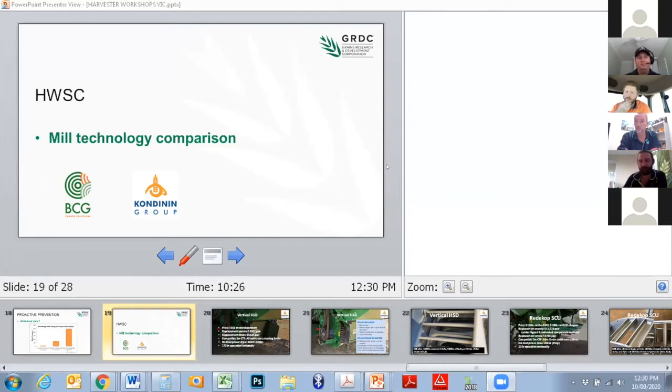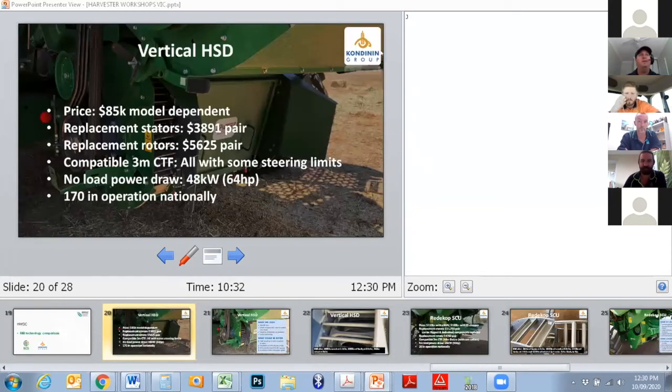That's great. So look, just a quick comparison of the various mills. We'll start with the vertical HSD, which, as Pete mentioned, superseded the hydraulic option and obviously went vertical there. These numbers and some of the data here are presented as a result of the work we did, as Pete mentioned, at the start of this year.